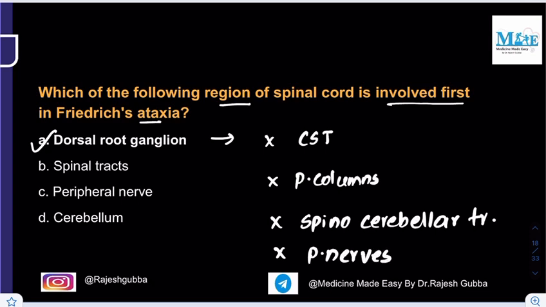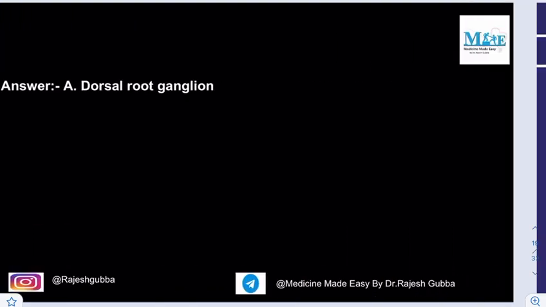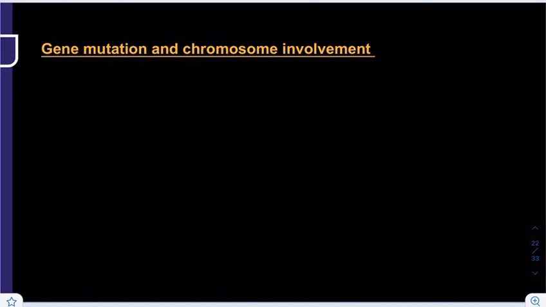So now why do you have the loss of the ankle jerk? Because the peripheral nerve is damaged, that is the reason why your ankle jerk is being lost. Right, that will be a lower motor neuron manifestation. And because of degeneration of the corticospinal tract, you have the upgoing plantars, which is nothing but your extensor plantar response, which is nothing but your Babinski sign. Now, in patients with Friedreich's ataxia, this is also due to gene mutation. And the gene that is being mutated is the frataxin gene. Another name for Friedreich's ataxia is spinocerebellar ataxia.